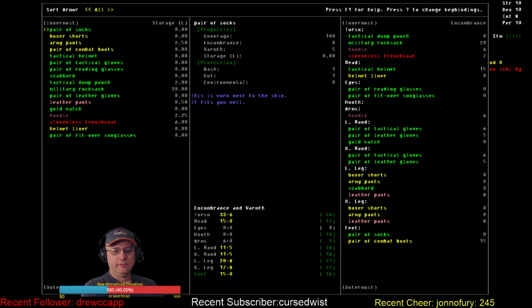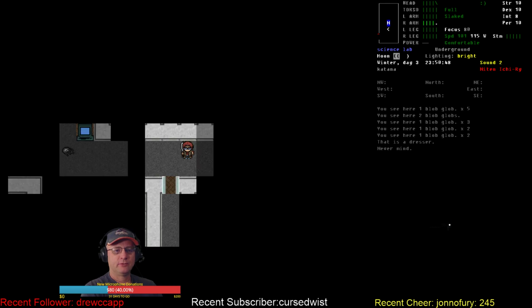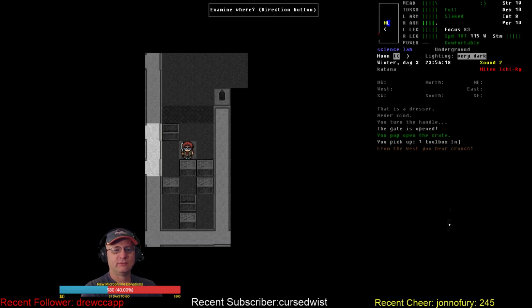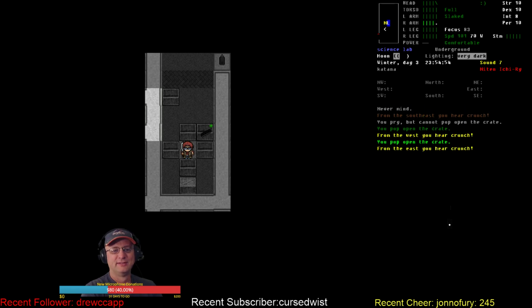A replacement sleeveless trench coat. It's not going to be fitted though. We'll leave it there for now. Just raw materials for us to work with. Hey, stuff. Toolbox! Well, that was pretty nice of them. Getting me right off the bat. That solves a whole bunch of problems.